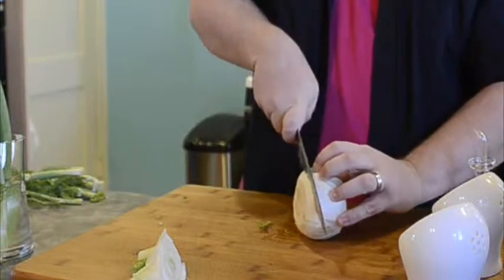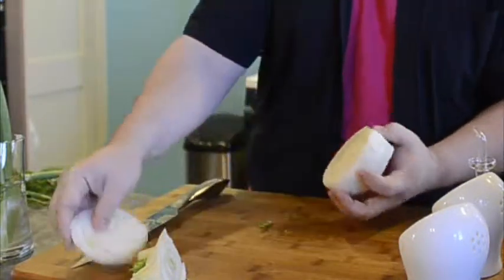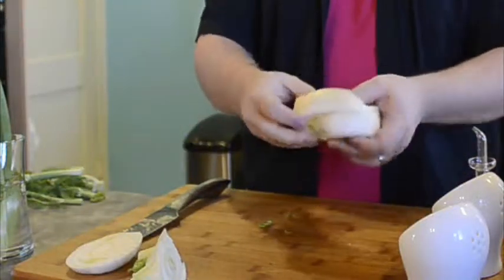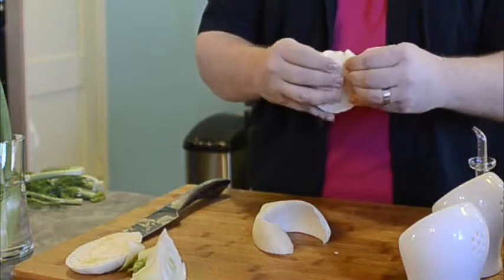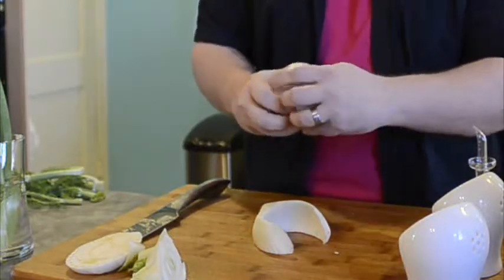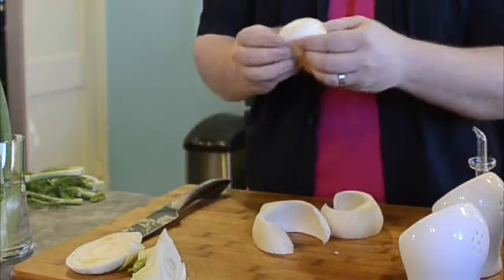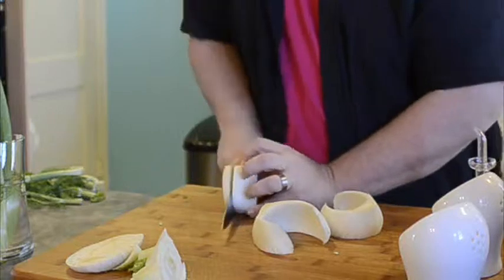And to clean this, I'm going to cut off the bottom, which is where all the roots were. And it'll start to kind of unfurl, almost like an onion. This is really packed in tight like an onion, but it feels almost a little bit like celery. The taste is kind of anise or a little bit of a licorice taste. Don't be afraid of it though. When it bakes, it gets really sweet. It's fantastic.